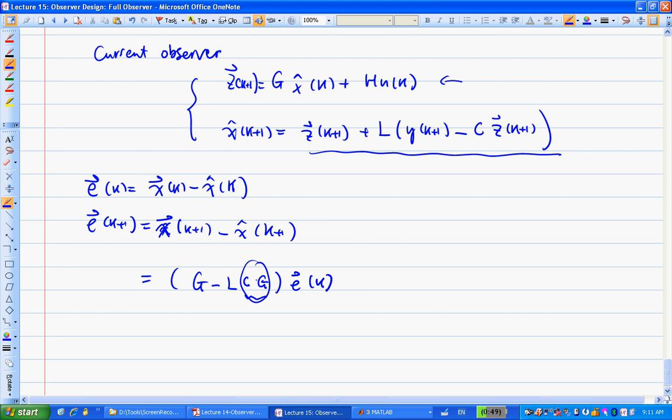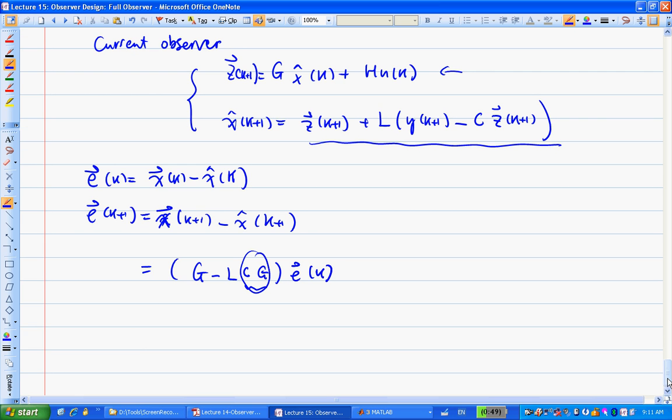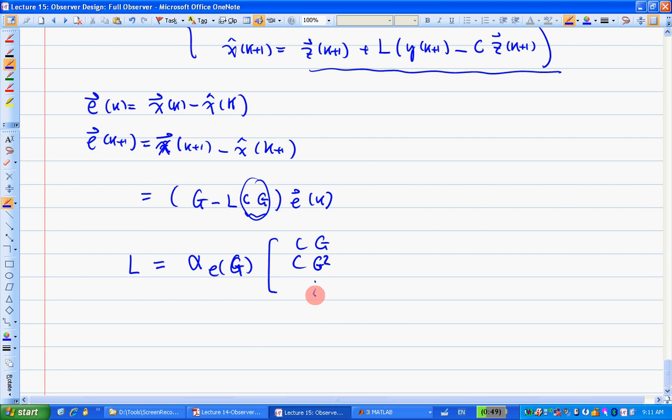So L here is going to be alpha of G desired, then CG, CG squared, up to CG to the power of n, inverse, times 0, 0, 0, 1. So that's the current observer.